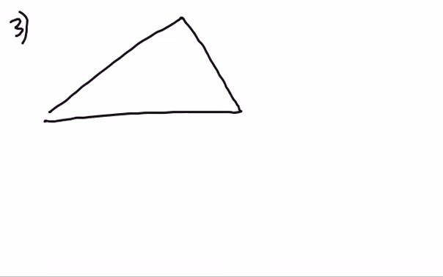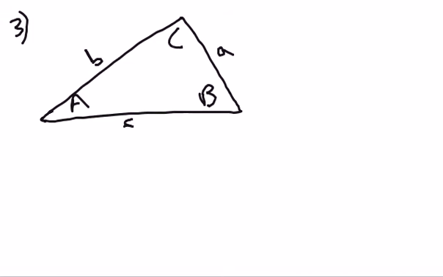So number 3 says find the value of side A. Your answer should be corrected 3 places after the decimal point. Let me sketch this triangle that I'm given here. So this is B, which means this is angle B. This is side A, which means this is angle A. And we can just label this angle C and side C.